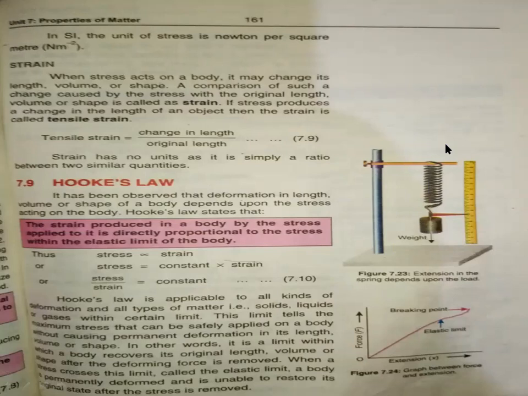If you have a comb in your hand and you apply force over here, and then release it, it will come back to its original position. If you apply more force and release it, it will still come back to its original position. But there is a limit. If we apply more force, it will break and it will never come back to its original position. That is out of the elastic limit, where after the application of the force the thing, the comb, will be destroyed.